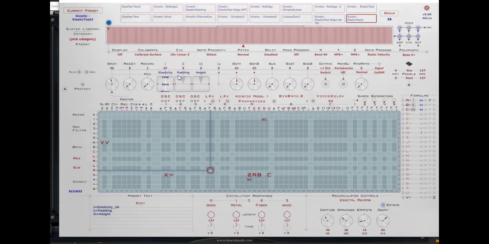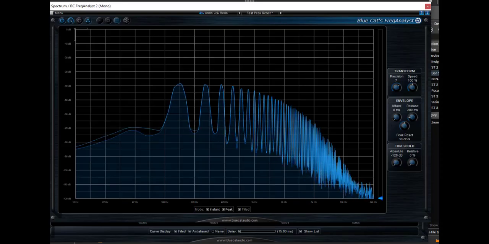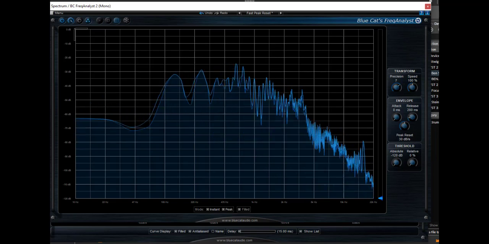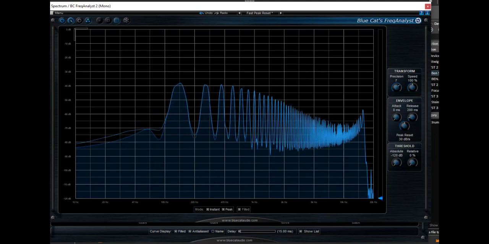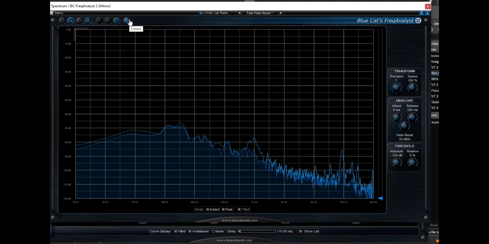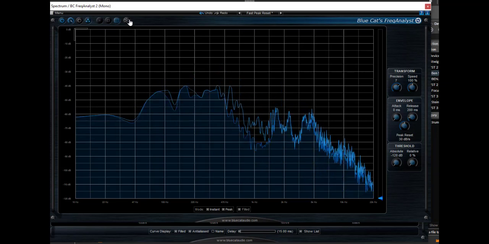We'll take the height up, and now let's play around with elasticity. As before, we'll decrease the height until we see a change in the spectral content, which means we're probably hitting the edges, and then we'll play around with elasticity. There I can see a change. Now let's lower elasticity. You can see it got to a point where it stuck to the wall after distorting from the beginning point. I was only at about minus 0.5 there when the sound tonally went away. We'll take our elasticity back to 0.